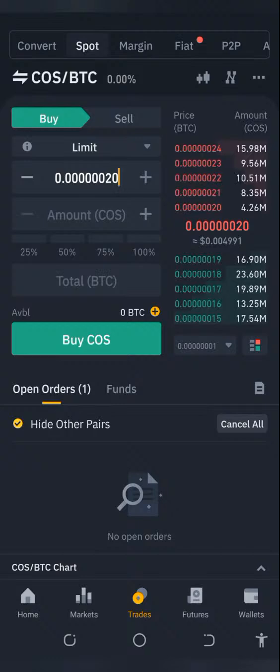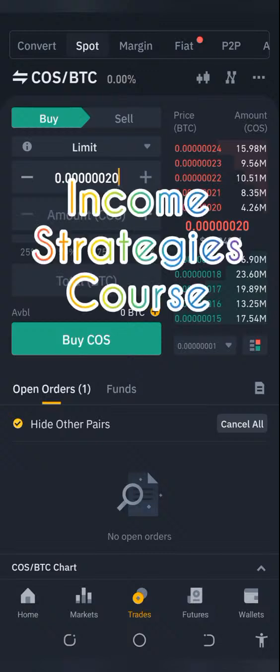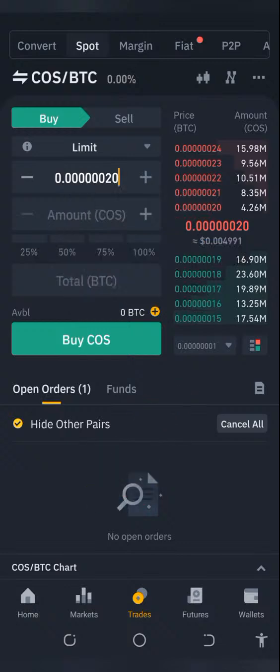Now, with all these opportunities, we're going to look at certain vital features, vital things that will tell you whether you should go ahead with this trade or not. And all of that, you will learn in the income strategies course, which I say you should click the link in the description to get right now. Get on board so that you begin to make money with these things.